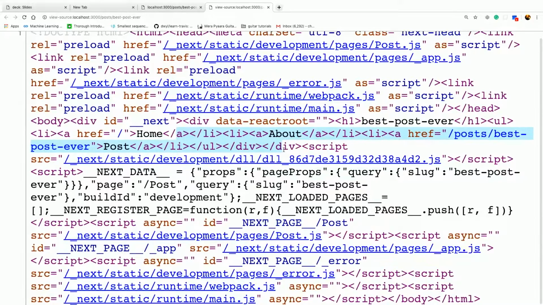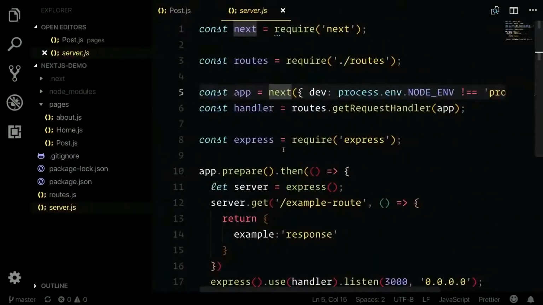So when Google comes to this page, automatically it will index it, right? And you don't need to configure anything for that. I haven't written any configuration code to make the SSR work or HMR work. It is working automatically. So you can refer to this repository if you want to get started with Next.js and study this.